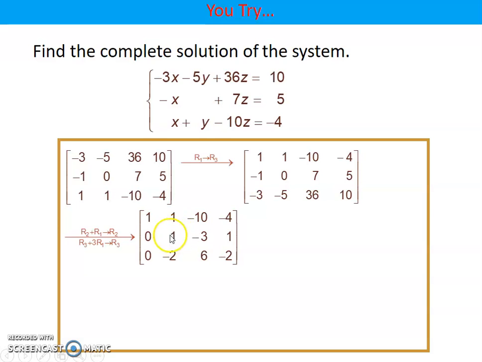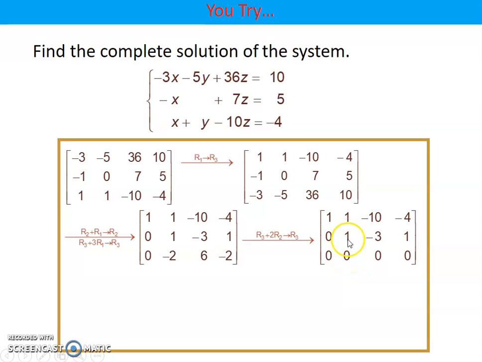Now, since I already have my 1 here, I don't need to do anything here, so I can go ahead and take care of this one and this one. So remember, your goal too is to make the 0 in this first row and then 0 in this third row for the second column. In order to do that, I'm going to take twice the second row. I'm going to multiply it by 2, and then I'm going to add it to the third row so that I can get my 0 here that I want.